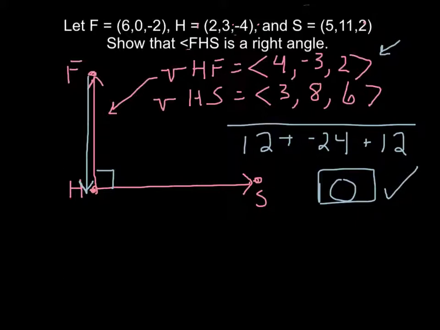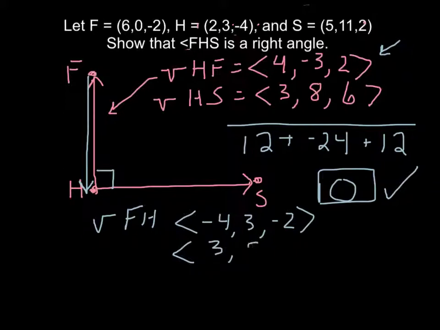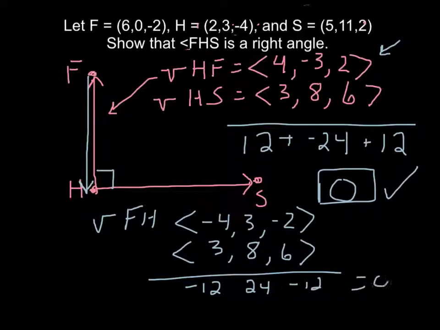So let's say for some reason we use vector FH instead, which Connor just said was negative 4, 3, and negative 2. And I still use HS. Do you see how now the dot product is going to change the actual products, but when I add them up, is it making any difference? No, we get negative 12, negative 24, and negative 12 again. That adds to 0. So we're still okay regardless of which direction we go with our vector. Do we do anything with like F to S? Nope. You don't need to do anything with that last side. That's why I think this is probably quicker than using Pythagorean theorem and distance formula in 3 dimensions, because you don't need to find that third side at all now.